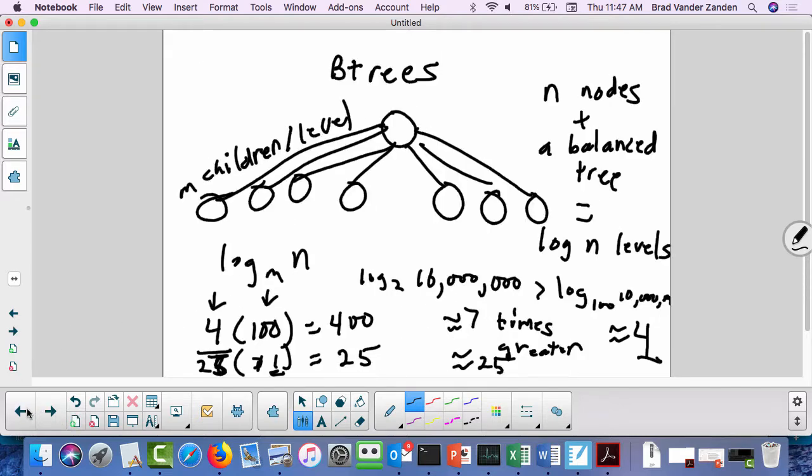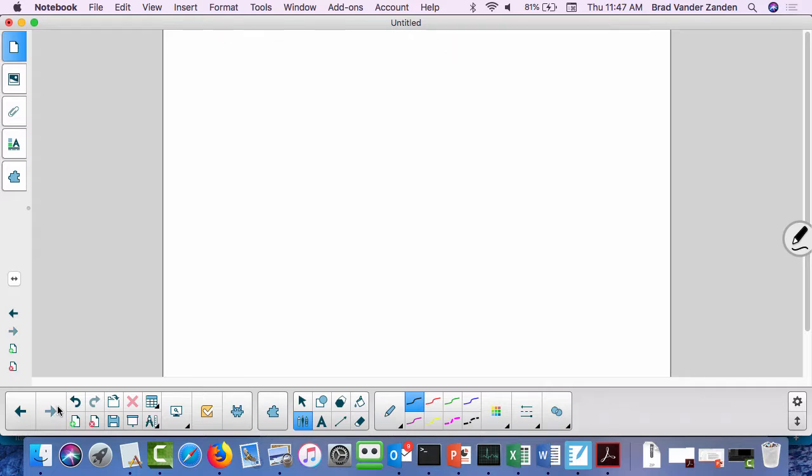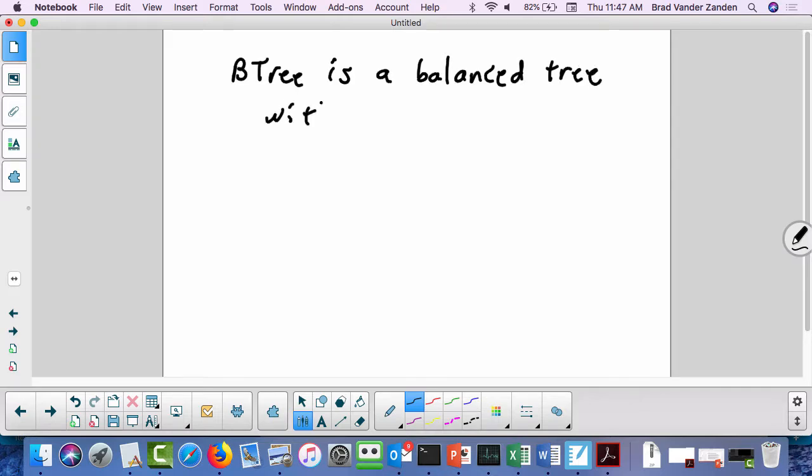So B trees, basically coming back to this idea, are balanced trees, but they can have up to m children. Okay, so a B tree is a balanced tree with up to m children.